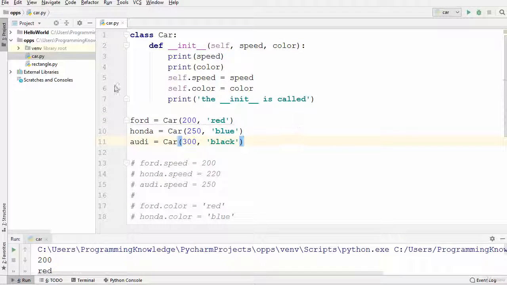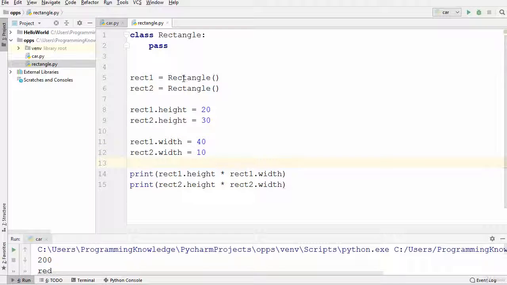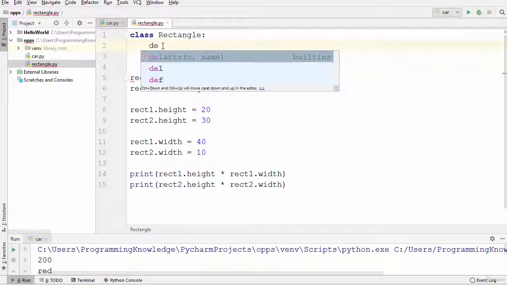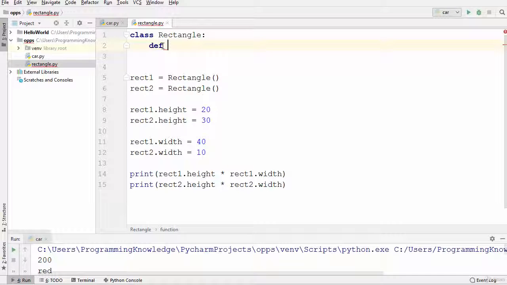So let's do the same thing with our second class, which is the rectangle class. And here also we have created this empty class. So let's remove this pass keyword, and instead of this pass keyword we will use this init method, which is def underscore underscore init underscore underscore. And here after the self we will provide the height as the second argument and the width as the third argument.